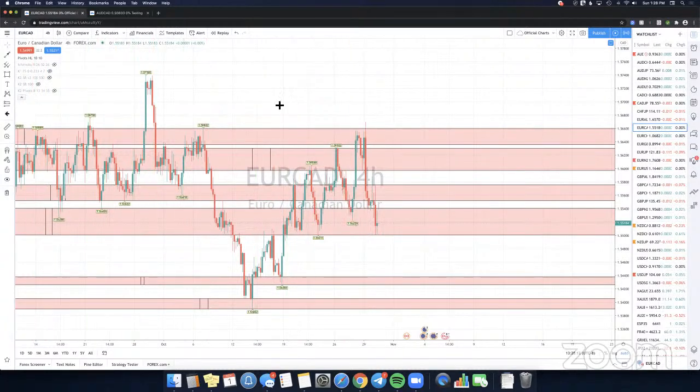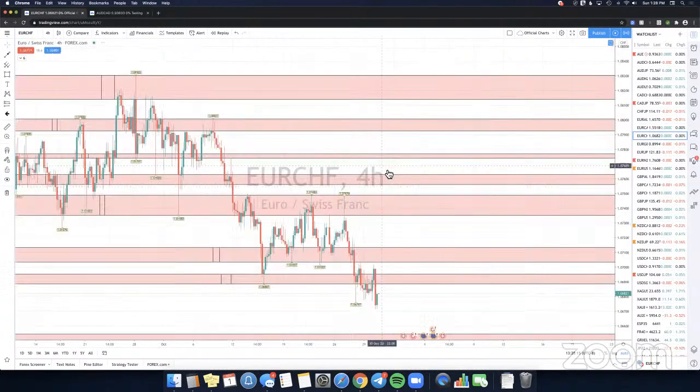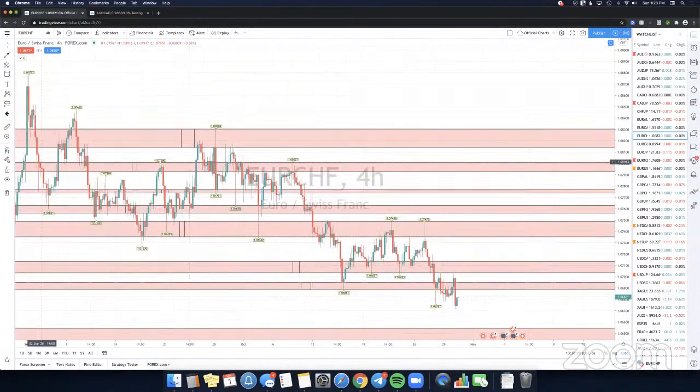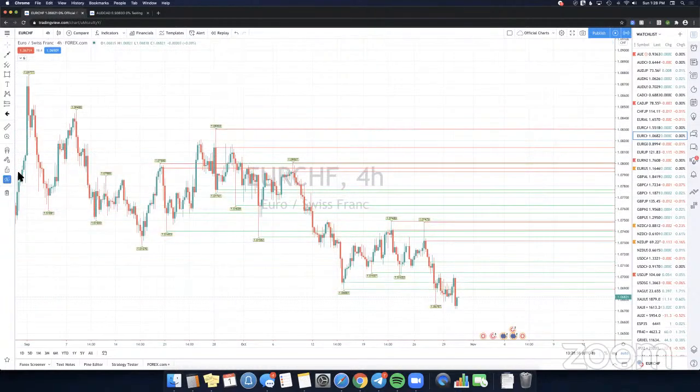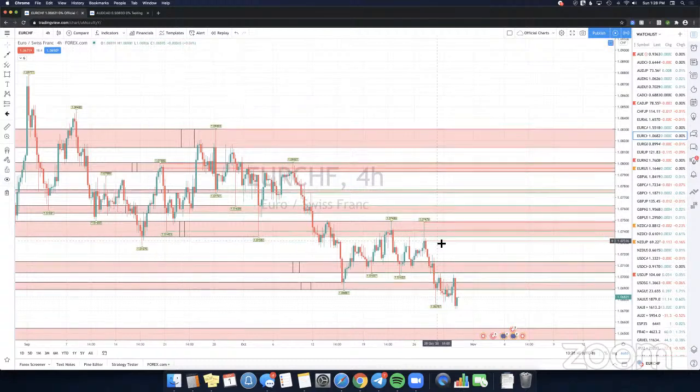Let's move on to the next one. Eurochf. We have about 30 minutes left until market opens. So I'm going to try to speed through this, guys, so you guys have your zones ready and lined up so that once the market reopens, you can be ready to start looking for trades. So looking at Eurochf right here, let's turn on the indicator. Let's hide the zones. You can see that the zones line up perfectly with last week's zones. So in that situation, we don't really need to, there's a zone right here that was created last week. So we're just going to pull this down a little bit.